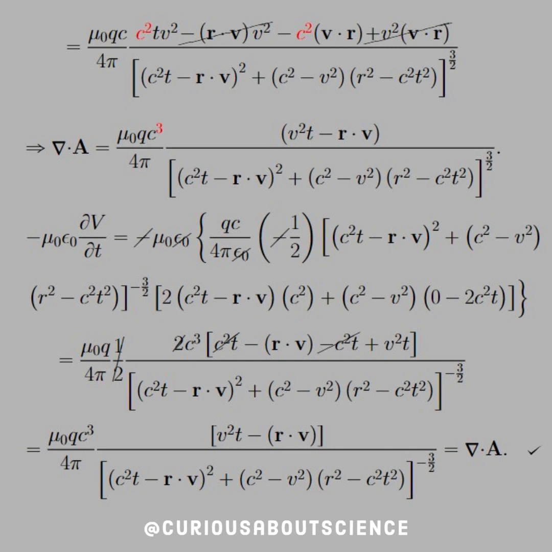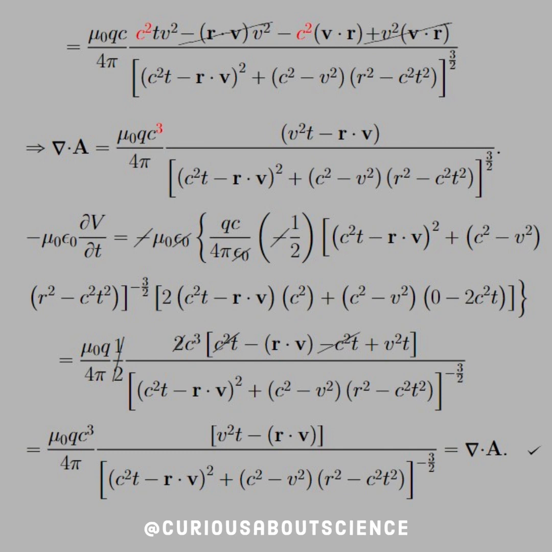Now, if we check the other part of the Lorentz gauge condition, we see that we have a negative mu naught epsilon naught dV/dt. So given that V, we do the same thing. Again, we're going to have to apply the chain rule. So go on the square root, make it a negative 3/2 power, then go on the inside, then tag along everything you need to with the respective chain rules. Again, a holistic mess, of course, cannot have nice things. Tidy up as much as you can.